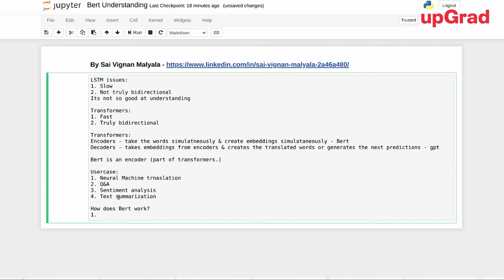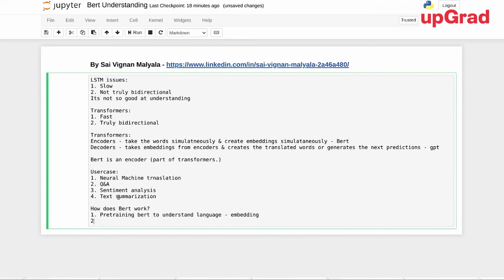So firstly, pre-training BERT to understand language, that is embedding only, in one way, and secondly, fine-tuning BERT to learn a specific task.